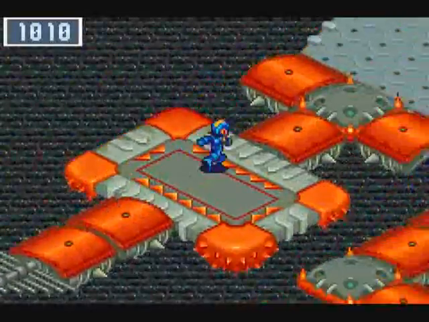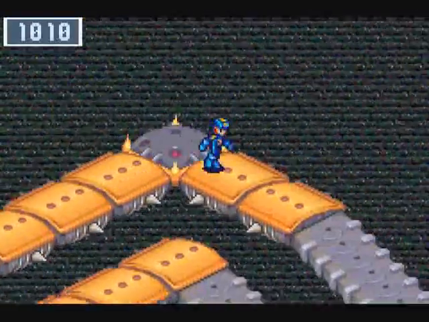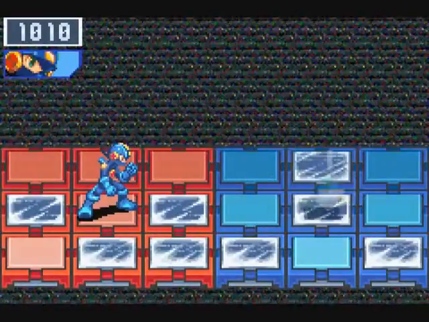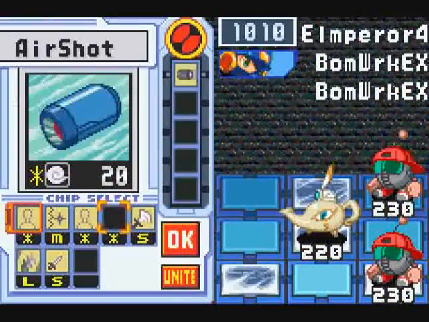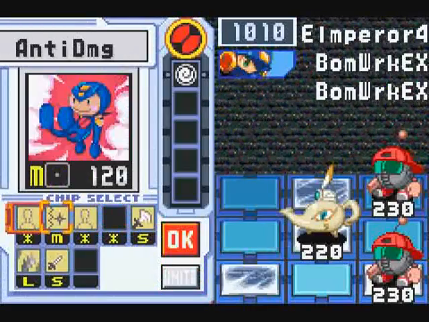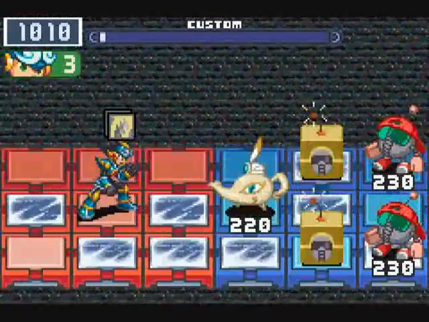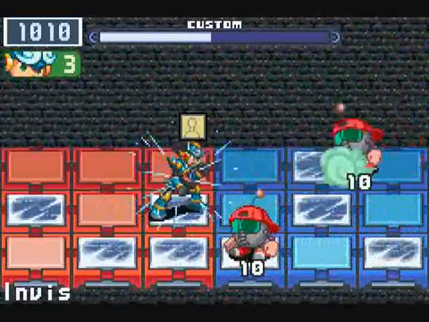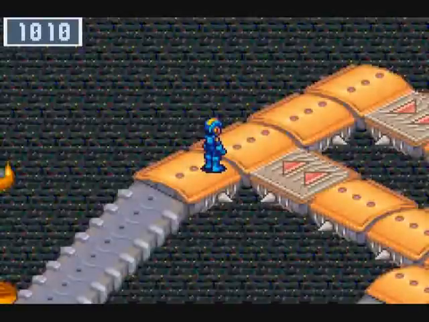Alright. So, time for Undernet 6. But it is still a bit of a walk to get to where we're going. I've heard Wind Soul actually really breaks the Bomb Boy viruses. So, let's see just what this does. Yeah, they don't really know what to do about that. Okay, that was kind of funny. Alright, moving on.